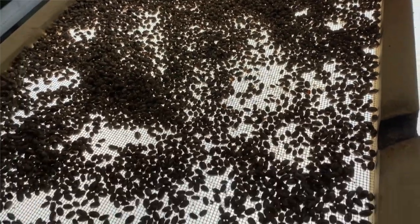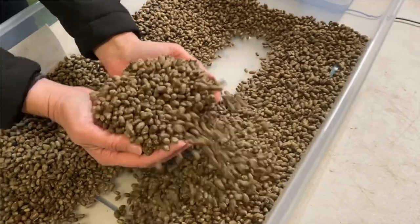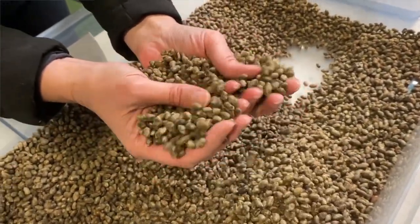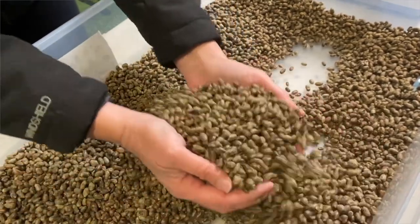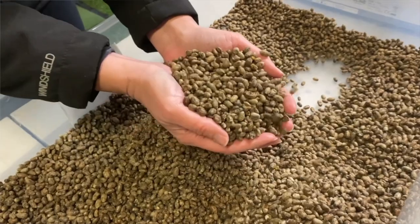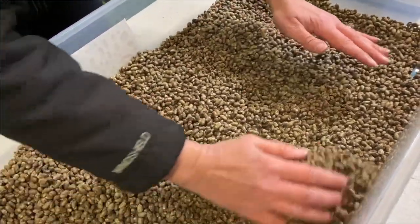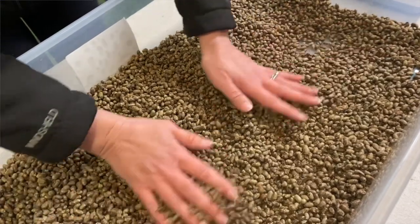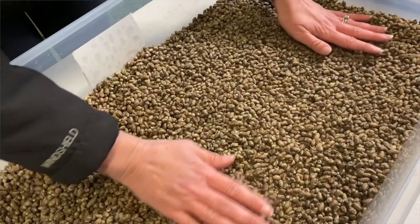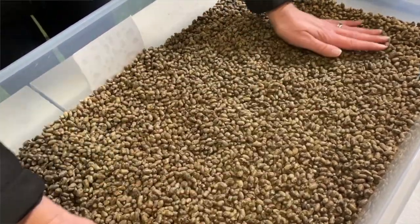So then you can see this box over here. All of these cocoons are washed, cleaned, no more predators, and healthy and strong to be sent back out to our gardeners and our farmers next year. We are going to weigh these and then put them into cold storage to keep them safe over winter. These bees are all sorted by the regions from which we've received them, so that the bees that you hosted will go back to the states that you hosted them from. All of these bees are native bees.